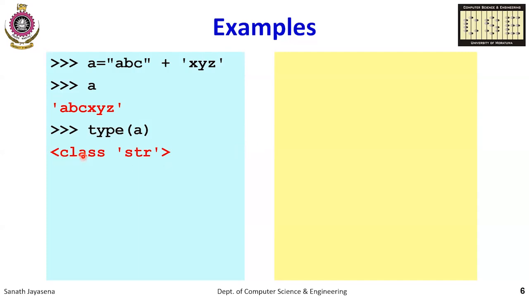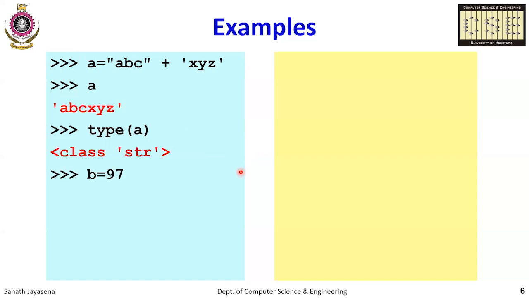So class is another name to refer to types. So in Python, we refer to string as a data type, but it can also be referred to as a class. So it is a built-in class. When you want to know the type or class of a particular data value or data element, you simply use the type function, and inside that you give that as an argument. We say A, we call it an argument. We are calling a function type, and A is the argument. And it will check what A is, and the interpreter tells us it is a class string, right? That's what we see here.